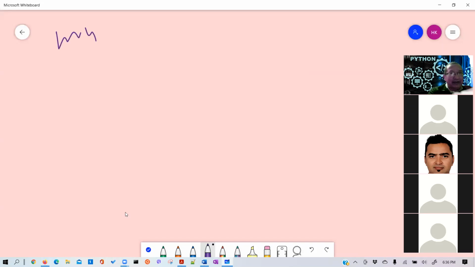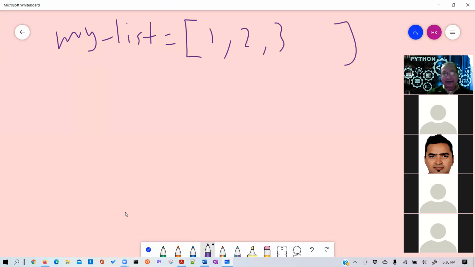So for example, I have my list, equal to, inside the square brackets, 1, 2, 3, and for simplicity a 4. Before I dive into printing, I'll explain this first. Every list has something called an index. What is an index?